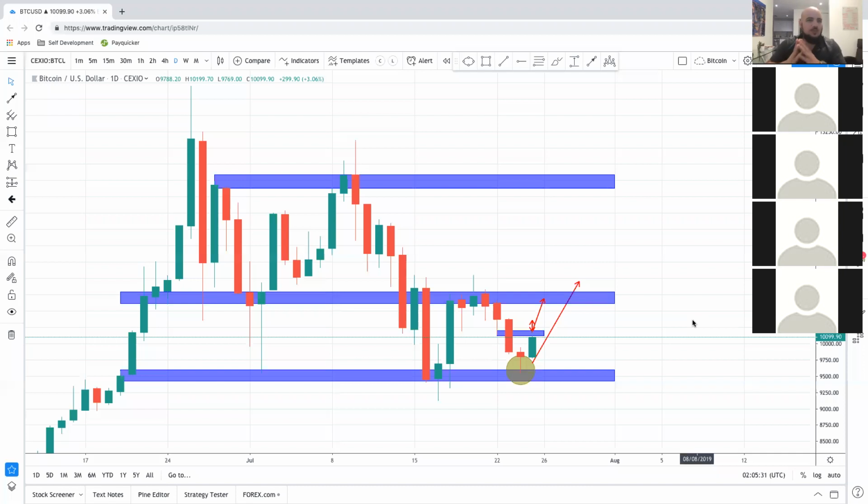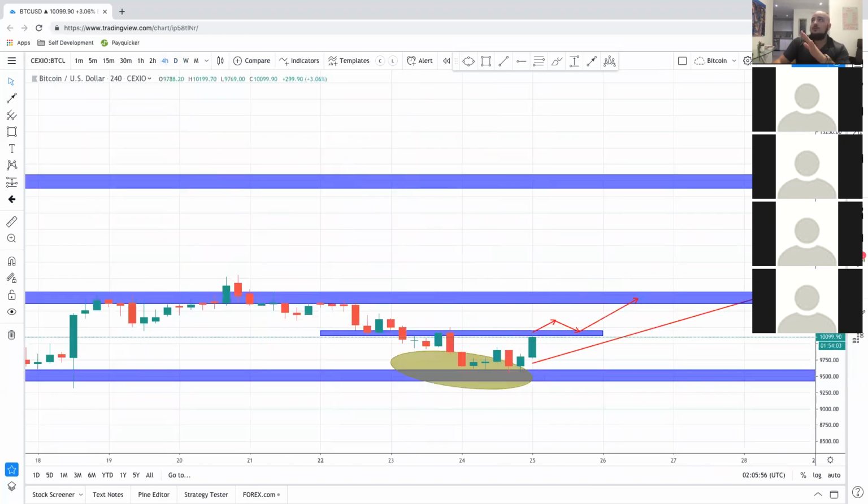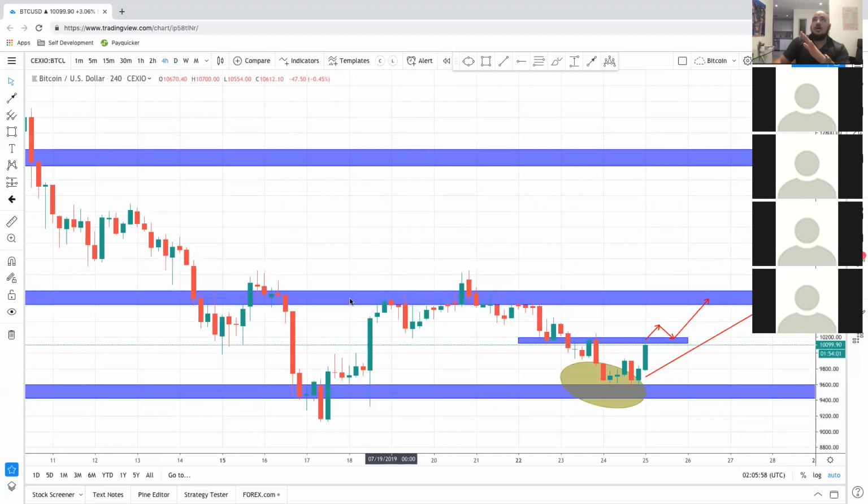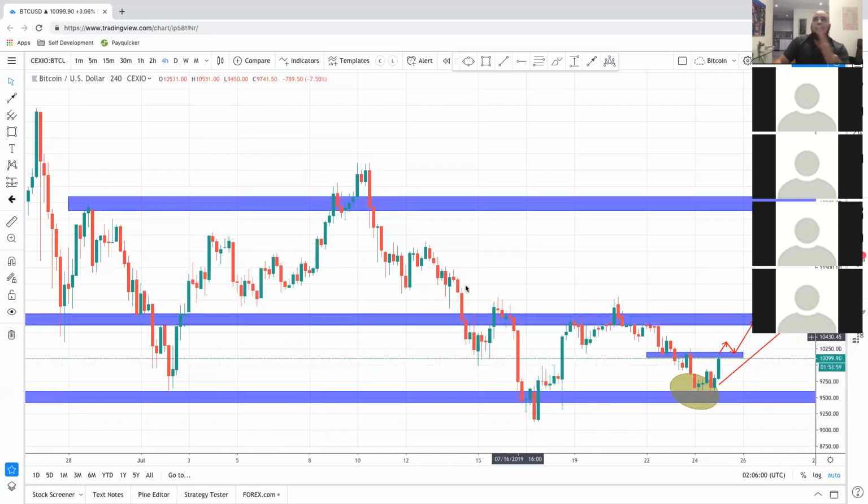A lot of people say you don't want to trade in a ranging market. That's true if it's on a 1 hour time frame. Why would you trade in a zone on a 1 hour time frame? I don't even consider that a zone. For me, a zone is created on the weekly, daily, and 4 hour candles. If you just learn how to draw these lines, guys, on the weekly, daily, and 4 hour candles, all you got to do is look for entries in between the zones.